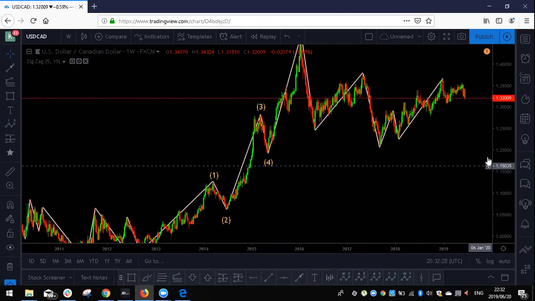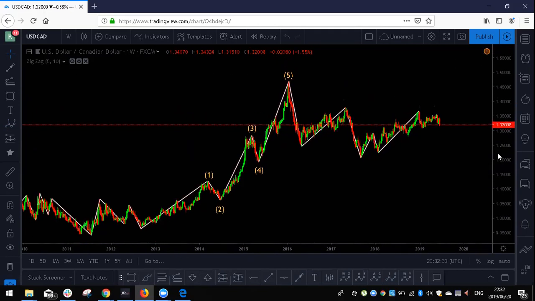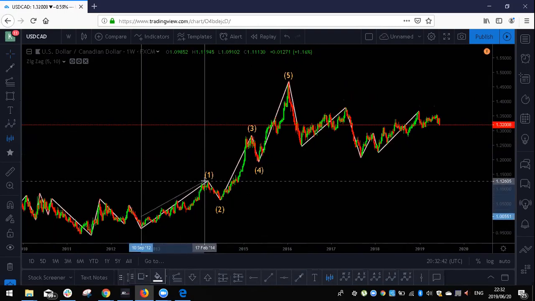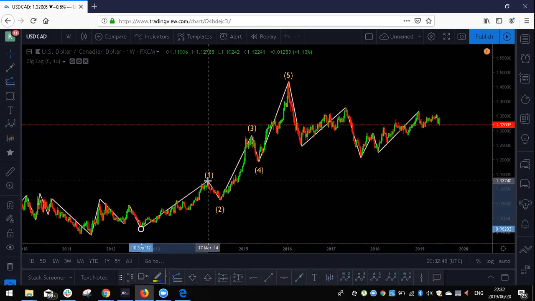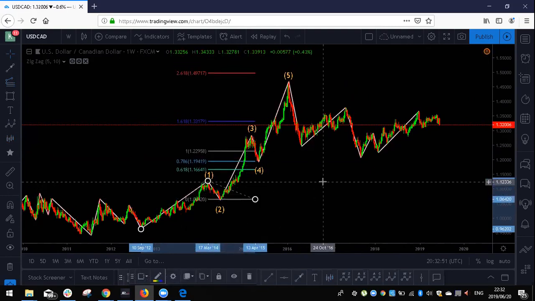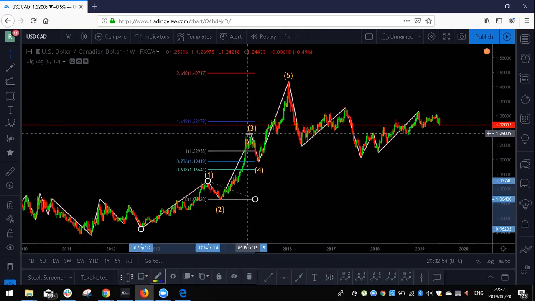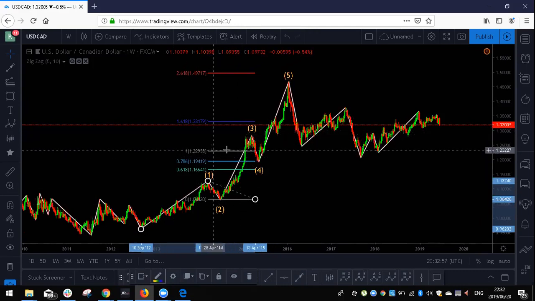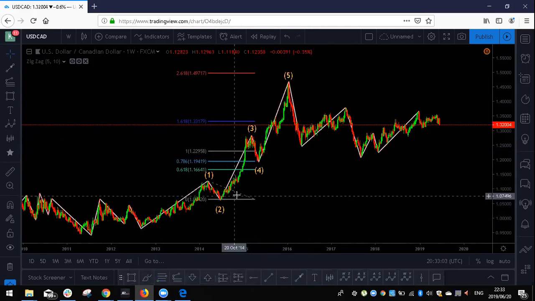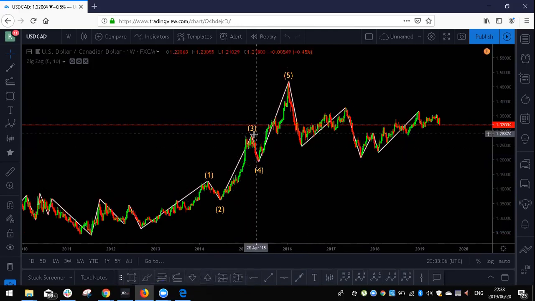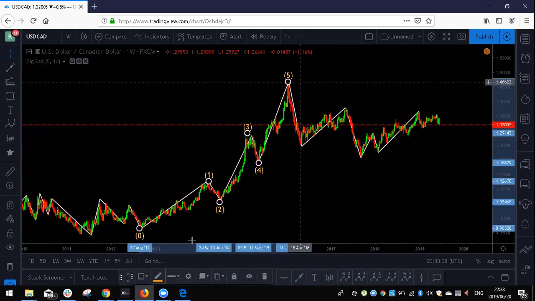The problem would be the rules. Let's measure and see if wave 3 is longer than wave 1. We said wave 1 is starting from, I'm using the wrong tool, I need Fibonacci expansion. From there to there and coming there. Luckily wave 3 is longer than wave 1, so this wave 3 is valid. You can see it's higher than this 100. So it's a valid wave 3. So this 5-wave move is done. We've counted this.